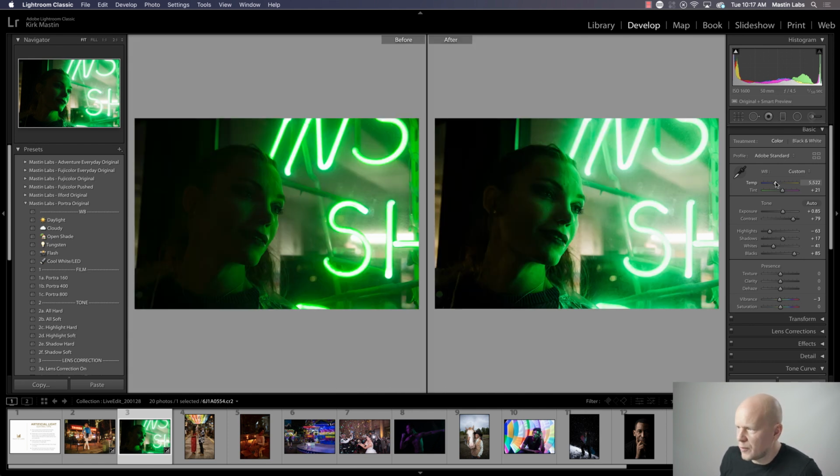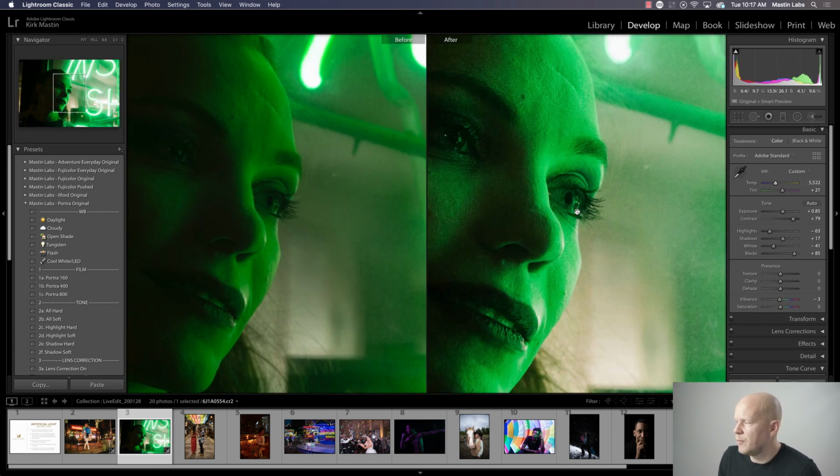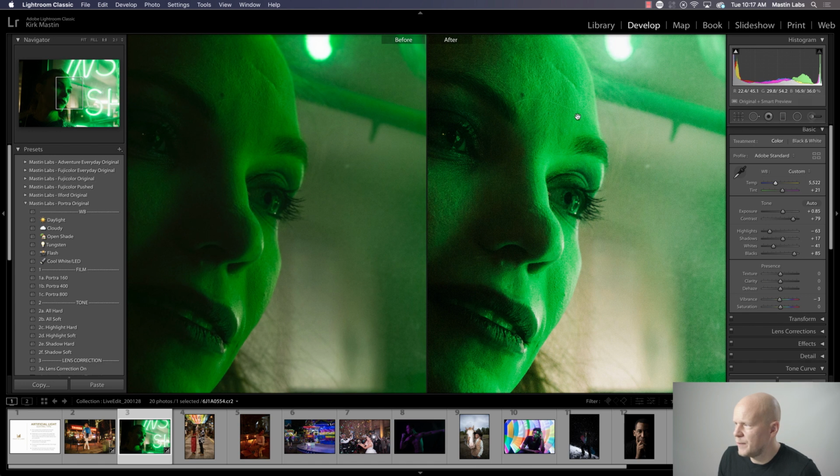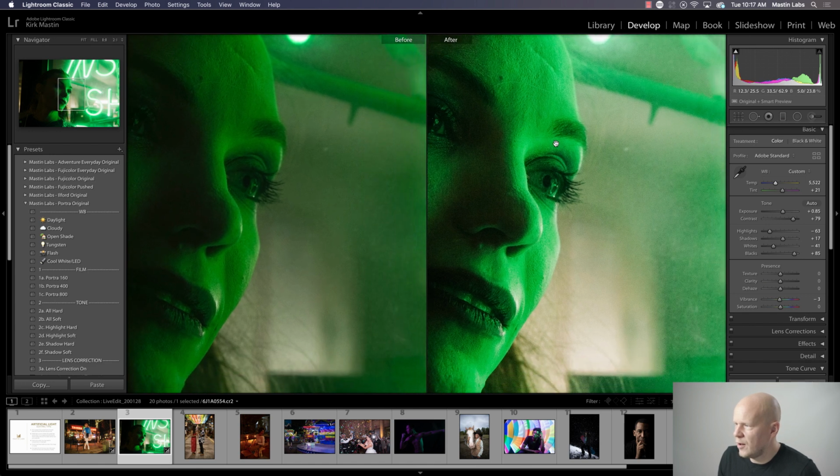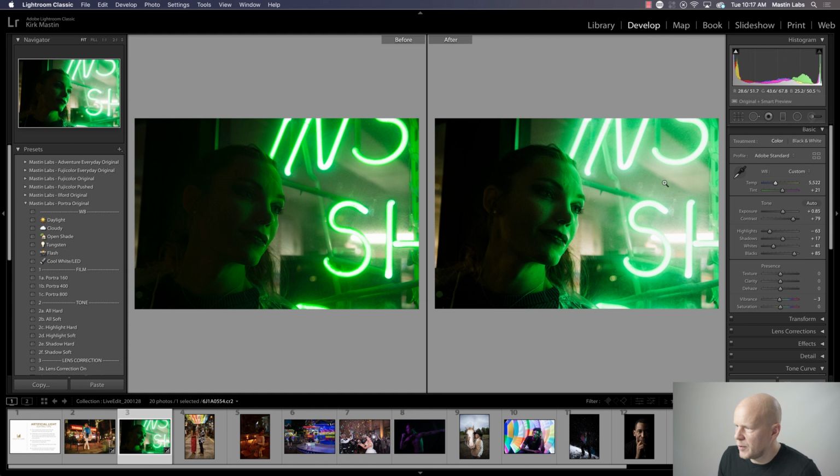So there is before and after. It's very subtle. There's not a huge change, but we've added a really nice pop of micro contrast, like around the eye. We've preserved all the detail, and we've added a little bit of differentiation in the window to make it a little more interesting. I like to have a little bit of a difference, so it's not just like a green palette all the way across.